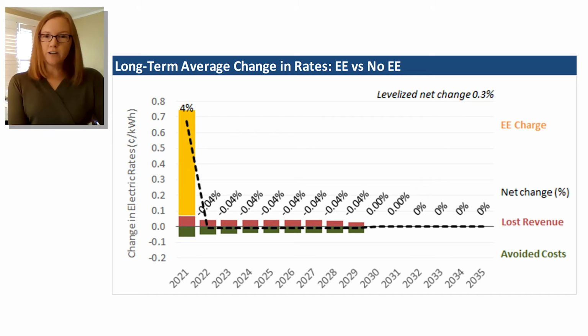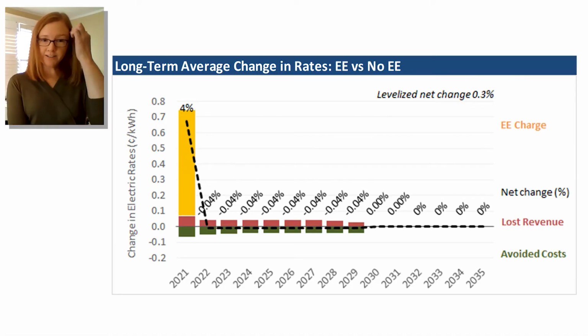So it is, what is the customer's current distribution charge? What is their energy charge? Is there a demand charge? The variable and fixed rates. And this looks at what are they before energy efficiency is implemented, and then what are they after the implementation of energy efficiency, taking into account all of these factors that occur on the system.